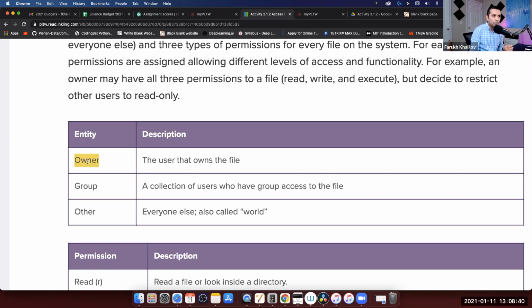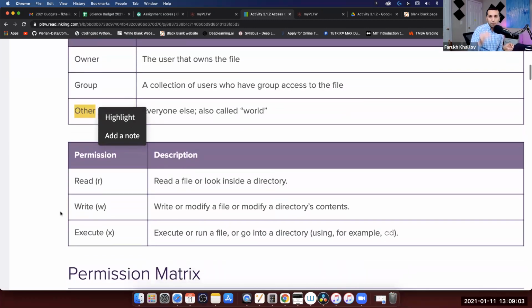So we have an owner, who is the person who made that file. We have a group, so you can share with specific people. It can be 2 people, 10 people, or 1,000 people. And we have others, so everybody has access to that. So that is open to everybody. Okay, so we have 3 different types of groups. And also we have a permission level, so they can read.